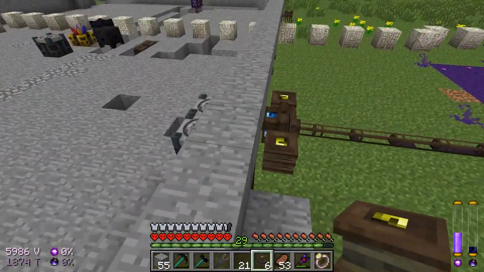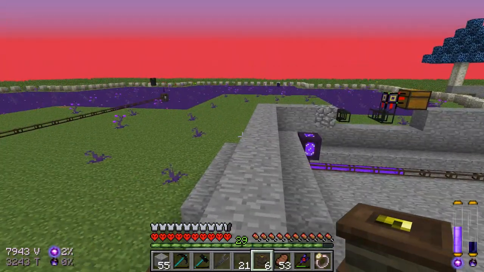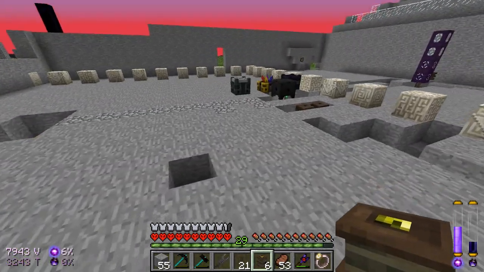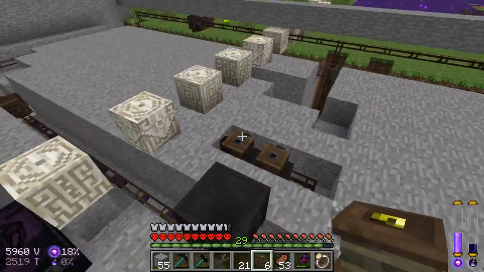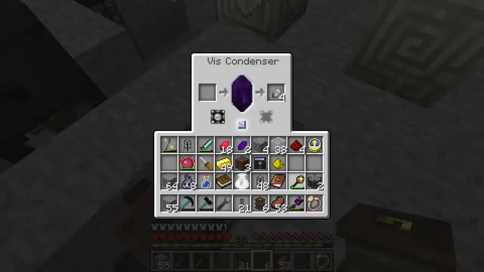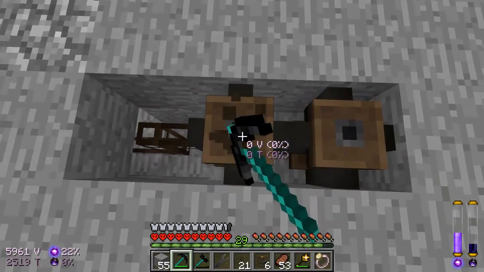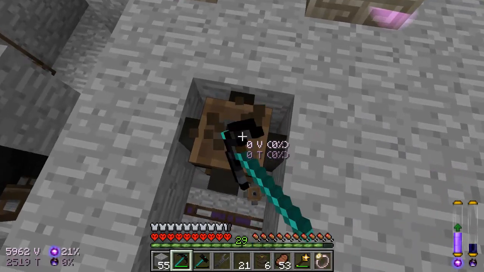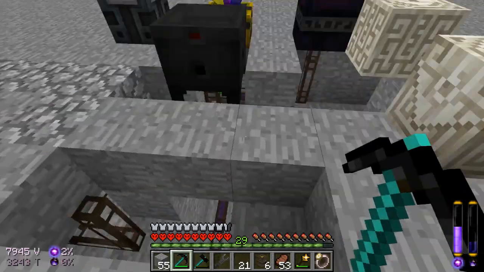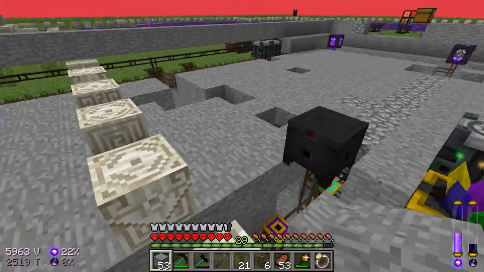Sidetrack. Anyways, as I was saying, basically that means we can take out all the vis and the taint from an area. So, what I think I'm going to do is this place is pretty much buttoned up. I'm going to take the upgrades from these condensers so that I can move them later, because we will eventually want to move them. Take that, and we'll want to figure out where to put that later. I'll button up the floor, take away these totems of dawn, and go on with my life.